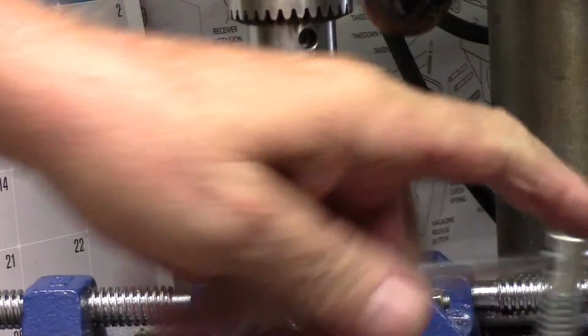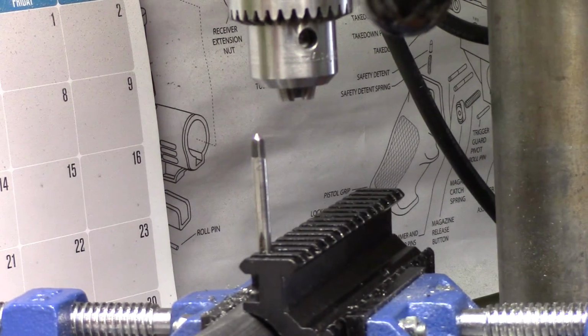So I can move this. There we go. I just needed some room here.